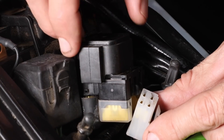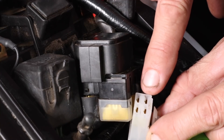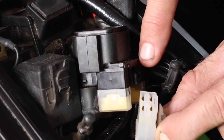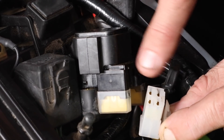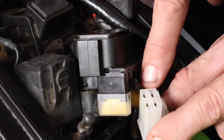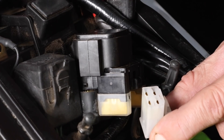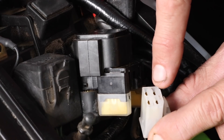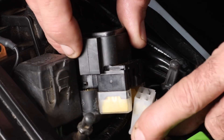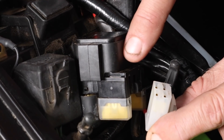The last check to make is the starter relay. If nothing happens when you press the starter switch it means either there's no power or the control circuit is faulty. Pull off the four-way connector from the bottom of the starter relay, inspect inside the terminals for corrosion, and also check the pins on the relay itself. If there is corrosion, clean it off and use some dielectric grease before reconnecting. You can also use your multimeter to check that the terminals are connected to the starter switch terminals correctly using the circuit diagram. If that doesn't work, it may indicate the relay is broken and needs replacing.